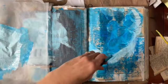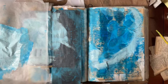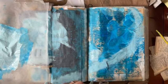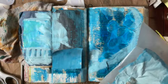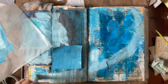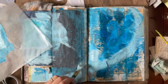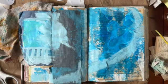Make some movement. That kind of looks like wind. For me, that's like a breeze coming under the tree branch, maybe. So if that's going to continue on this side, the wind. And then if that's up, does anybody else have a desk that's just not big enough? I could have a huge desk and it would not be big enough, I'm telling you right now. We'll have it come over on this corner. Yeah, okay, and it's down here. Maybe we won't carry that over because now if I put the sticker on here, I'm gonna have to repaint it. So I think I'm just gonna bag that idea.